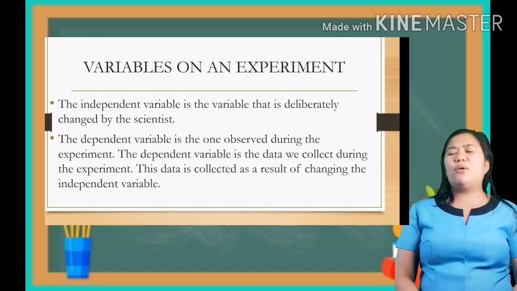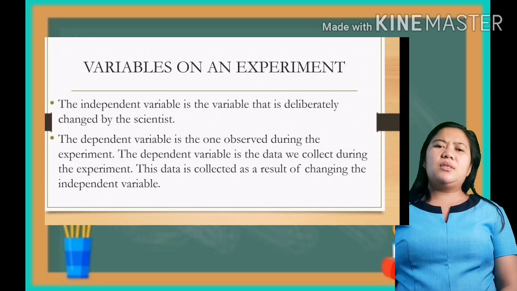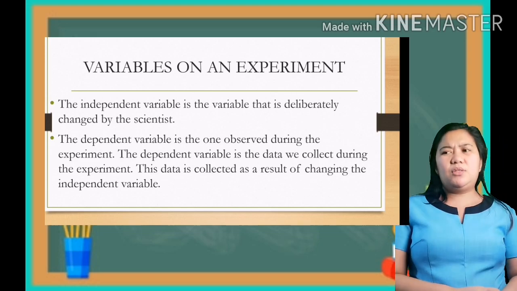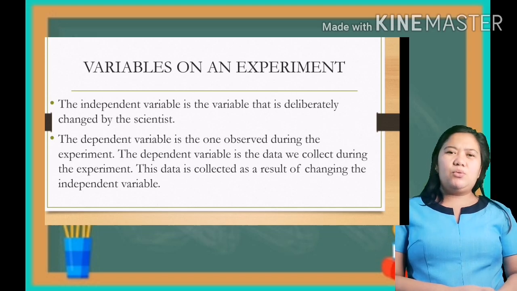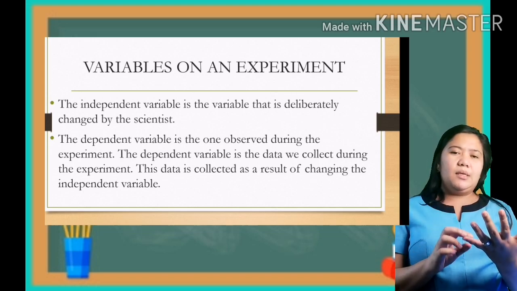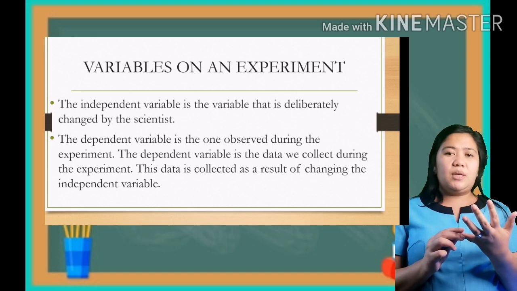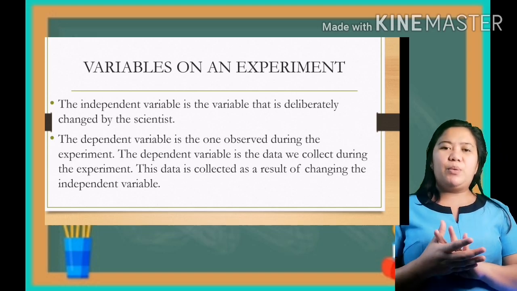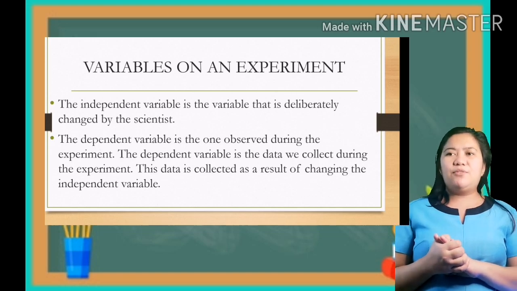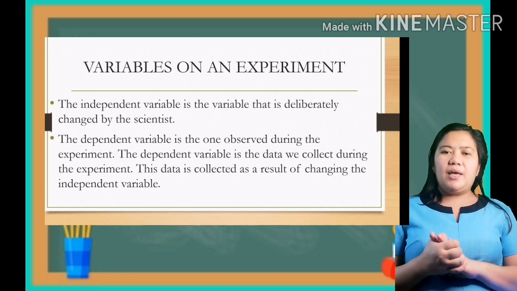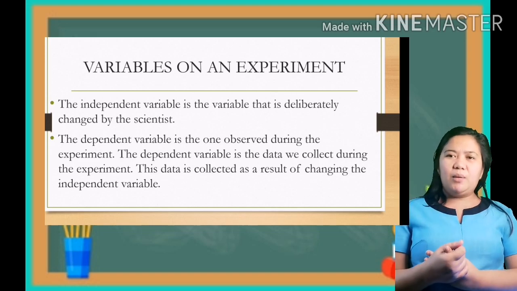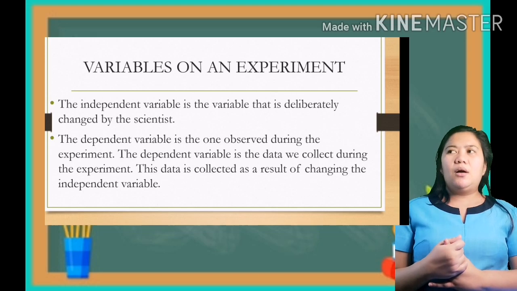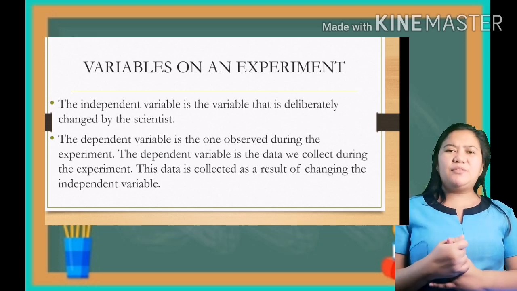Because if you have a lot of variables to consider, it would be very hard to record. For example, on the saline solution, since you're only testing the saline solution concentrations, like 25%, 50%, and 75%, it would be very hard for you to identify the results if you add additional variables such as the level of water, isn't it? Another factor.